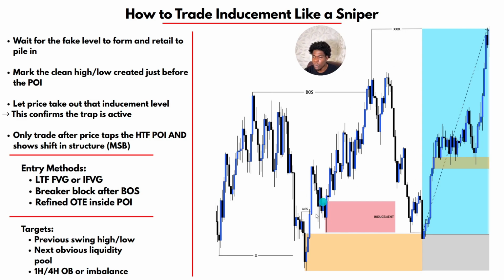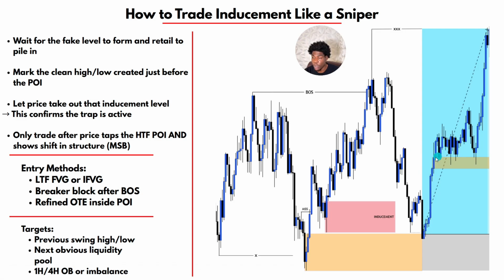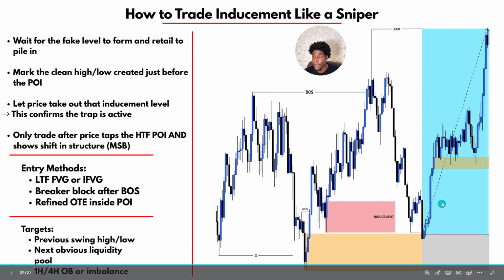But with these models right here, there's multiple ways to enter, right? So this right here is just the higher time frame zone entry. On the lower time frame, there's going to be another entry. After we get another break of structure, you see that price left this fair value gap. What is it going to do? It's going to come back and retest that fair value gap to then continue the trend, because now the trend has confirmed, right?